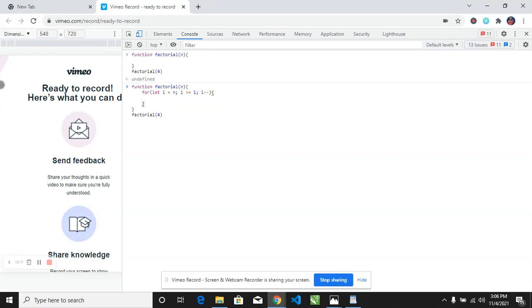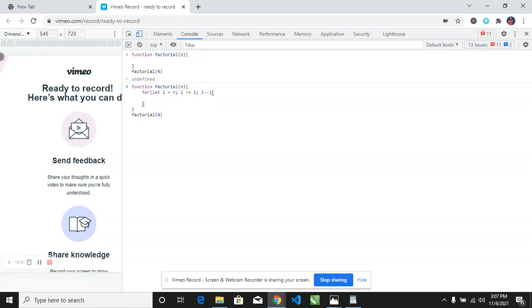Good. So what are we doing here? We are saying that we want to loop through n and reduce the value of n subsequently from one number to another.